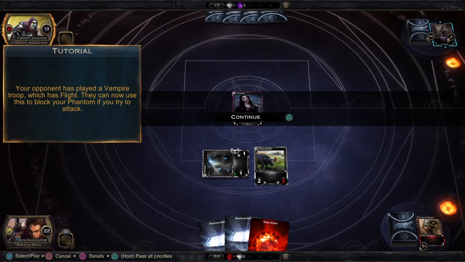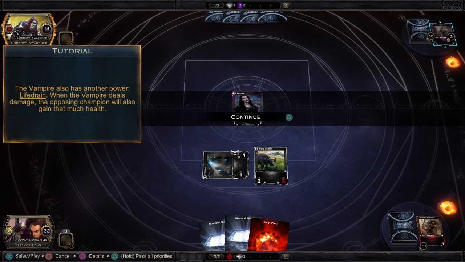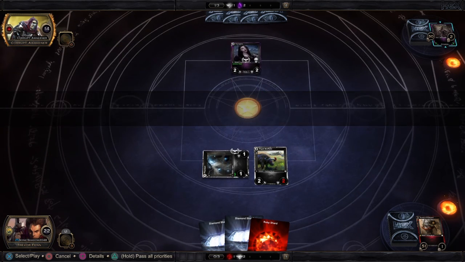Your opponent has played a vampire troop which has flight. They can now use this to block your phantom if you try to attack. The vampire also has another power, life drain. When a vampire deals damage, the opposing champion will also gain that much health.